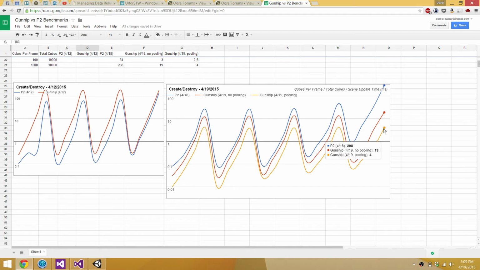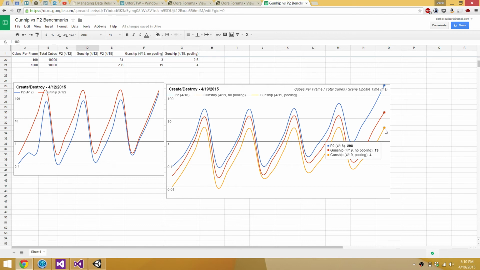That's super optimal performance, which makes me very happy. That's exactly what I've been hoping to get out of Gunship. It's great performance. I'm hoping that I can continue to squeeze that level of performance out of it in all of the future tests.